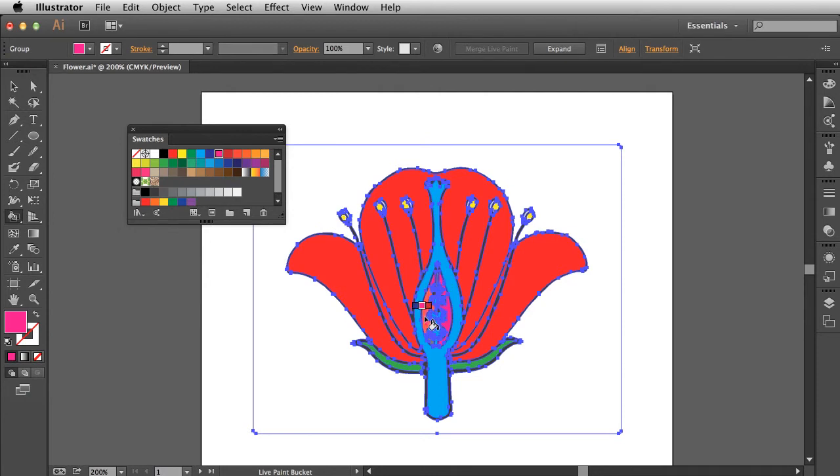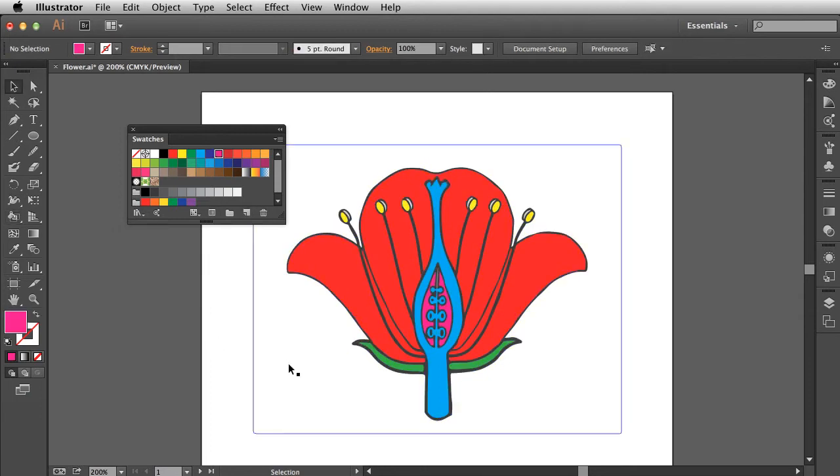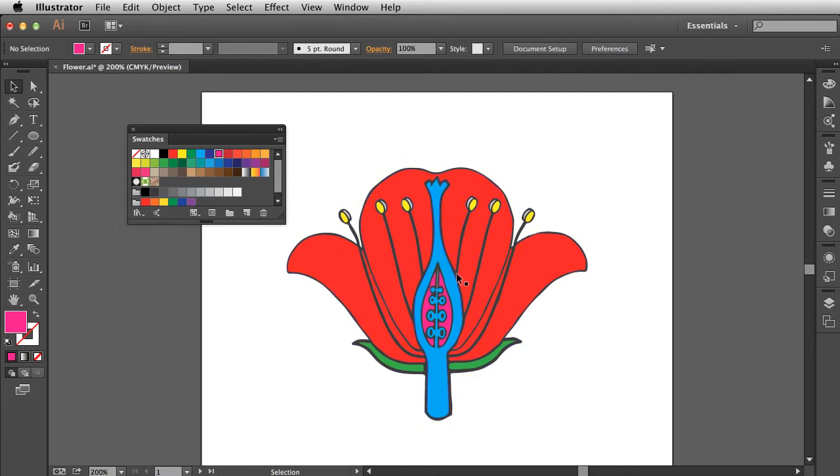And so very quickly now, I have converted this black and white image into a very colorful flower. So I'll press V for my selection tool and deselect the object so we can see the final output. And because this is vector artwork, all these pieces can now be pulled apart if we need to emphasize different areas of the drawing. Well, now it's your turn. Your students are waiting for something that's engaging. Find it and modify it in Illustrator.